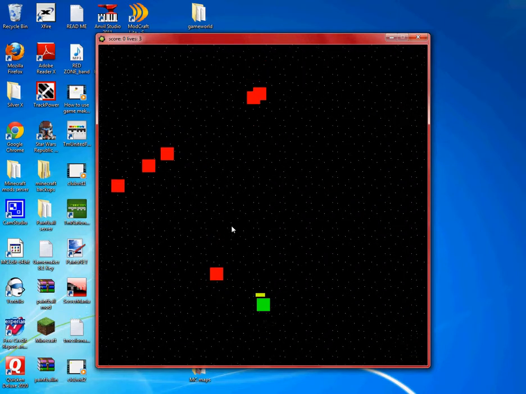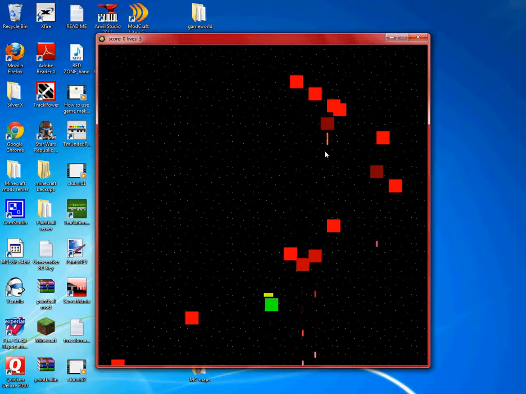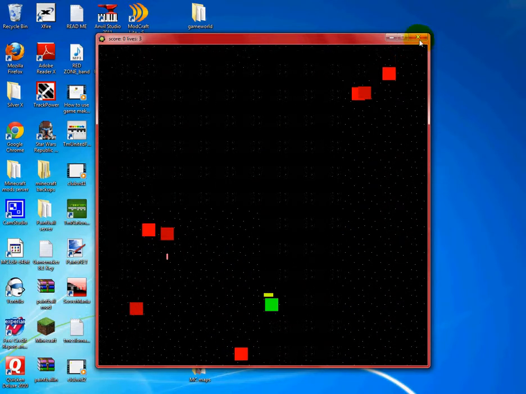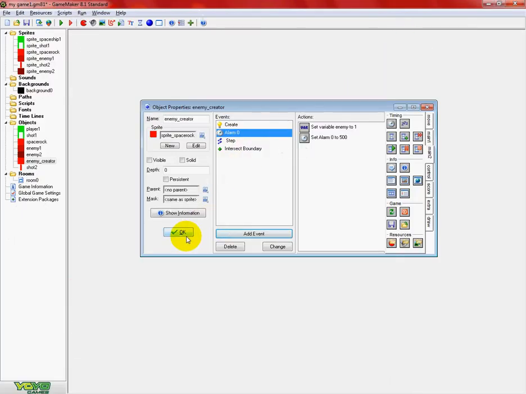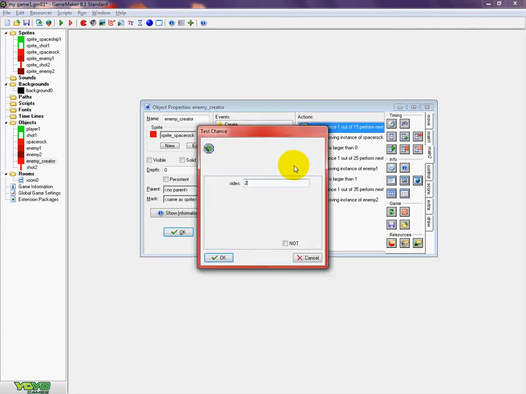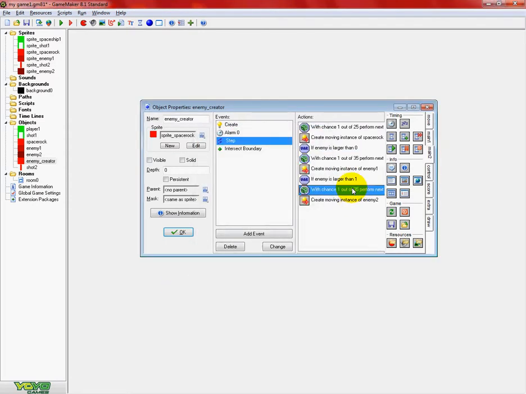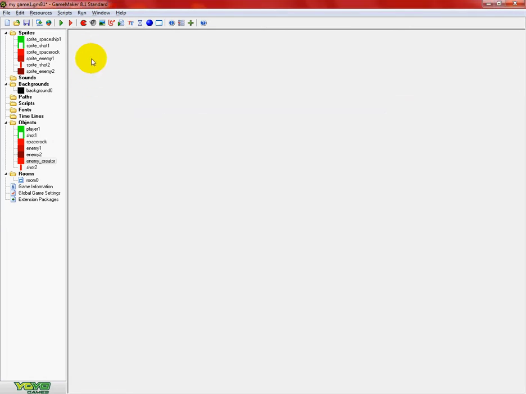Now waiting. And finally, our enemy 2 appears. Very good, very good. Alright. So I'm going to play around with these values a little bit. Okay, now let's continue to work more on graphics, because we basically have the standard of our game really done.